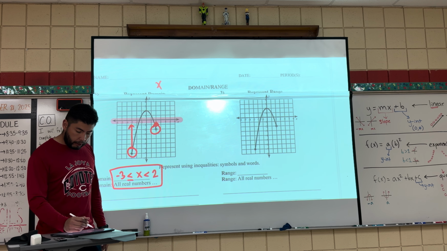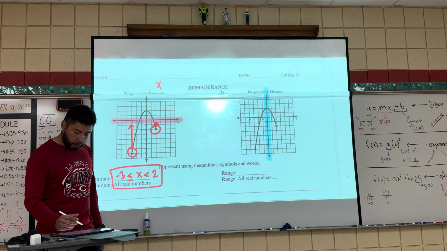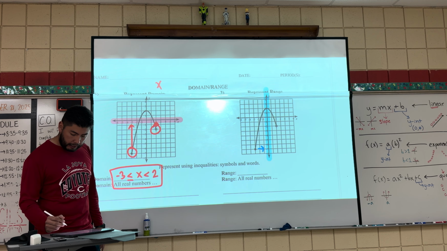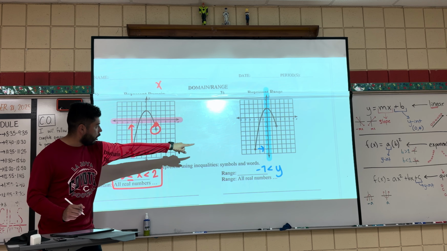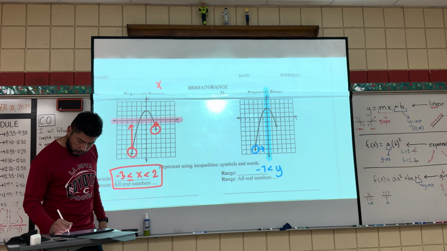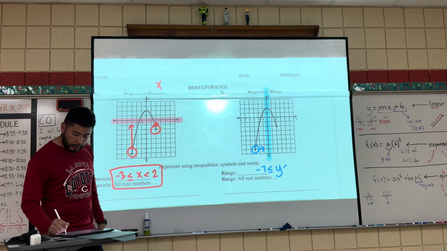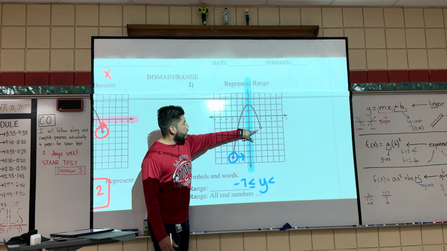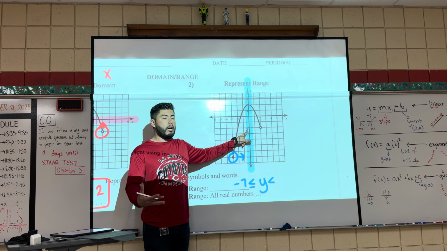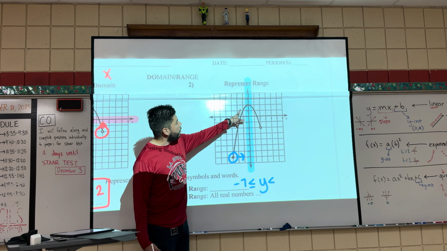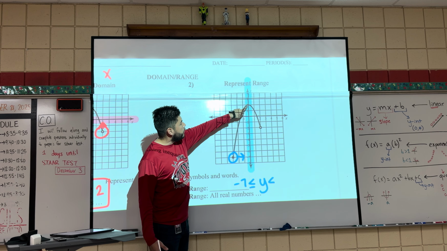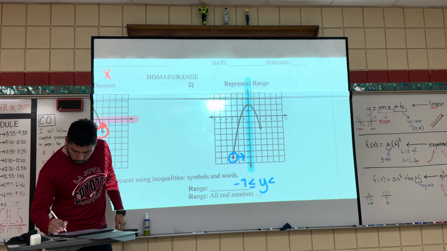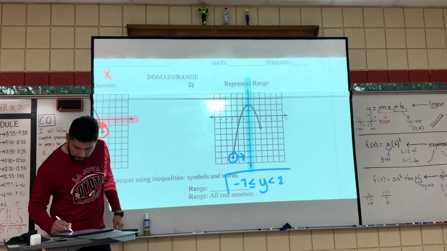For range, we learned that it's only up and down. So it got here at -7, so -7. Because it's closed, line under. Now, this is where students get it wrong. Some of you might say, oh, sir, here, -2. Well, that is wrong because this line went all the way here. So it went all the way to 2, and that is my answer.